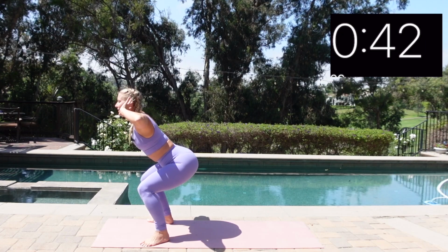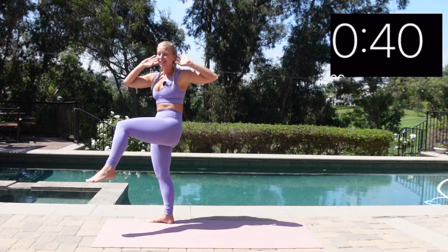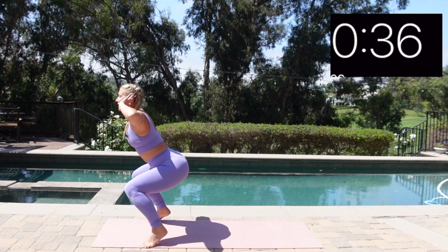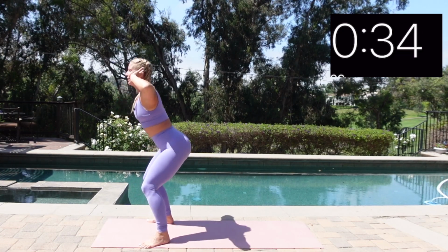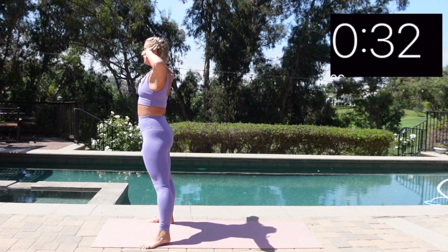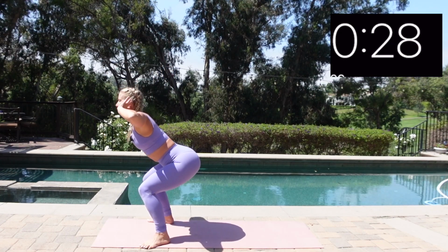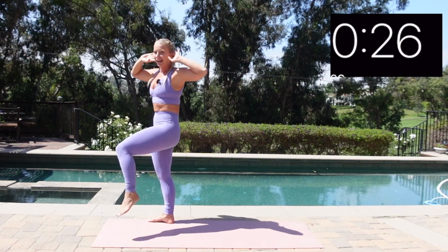Heels up, heels down. Lift up, left elbow, right knee. Inhale down, exhale lift, inhale lower, lift back up, left elbow, right knee, get low. Booty back, chest lifted, keep your core tight.